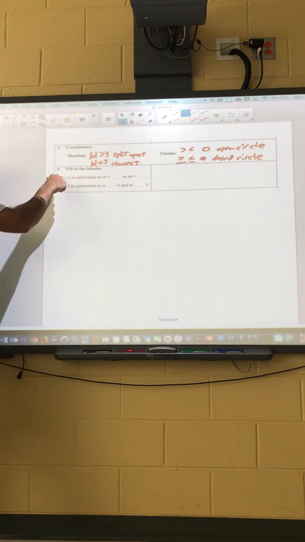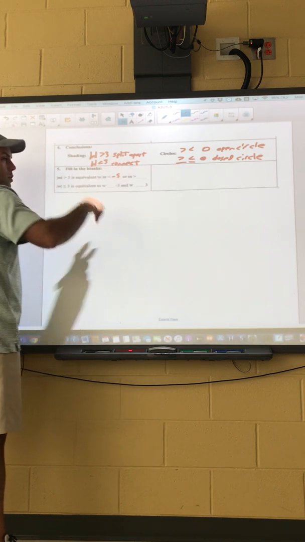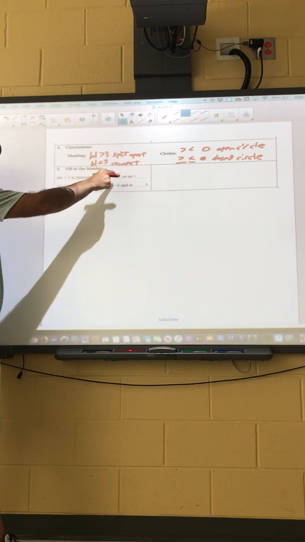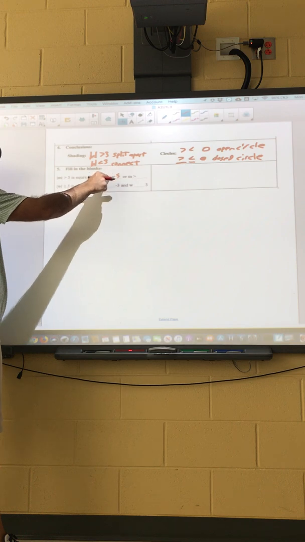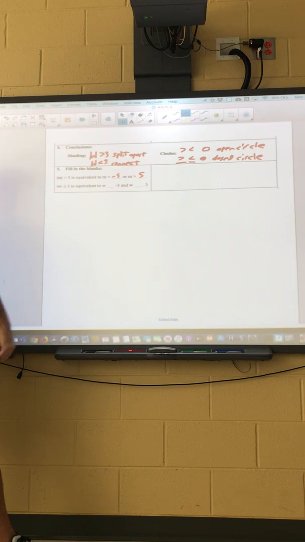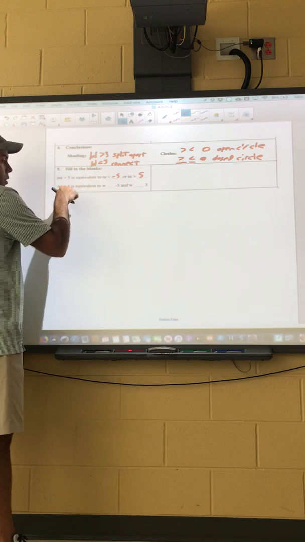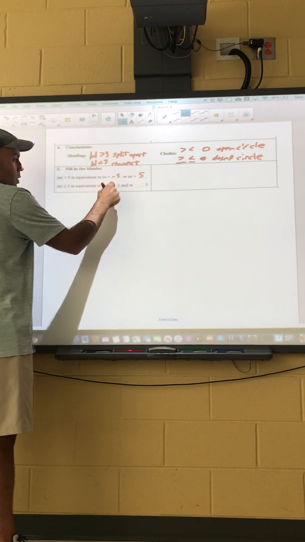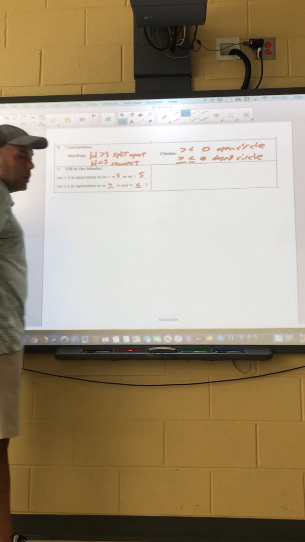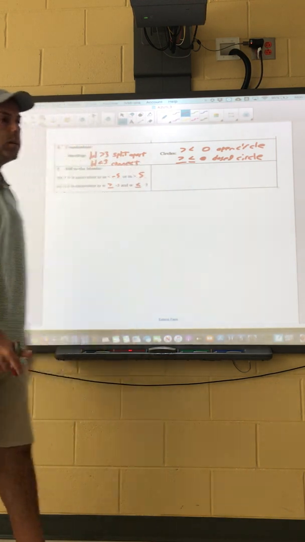Here it says the absolute value of m is greater than 5. So what does that mean? It means that m is either less than -5, so we flip both the sign of the number and the sign of the inequality, or m is greater than 5. So let's look at it here. The absolute value of w is less than or equal to 3 is equivalent to w is greater than or equal to -3 and less than or equal to +3. Okay, so we flip the sign of the number and the sign of the inequality.